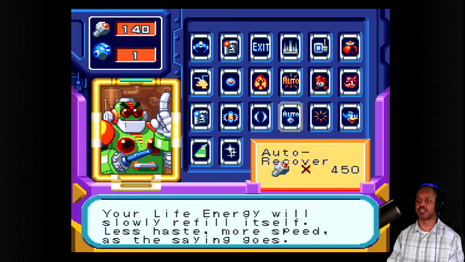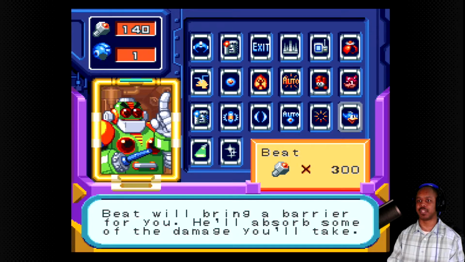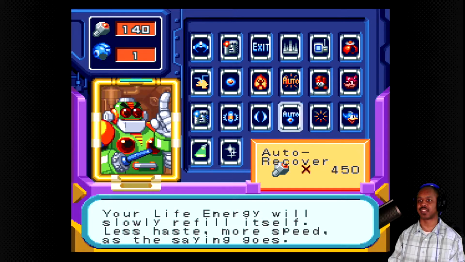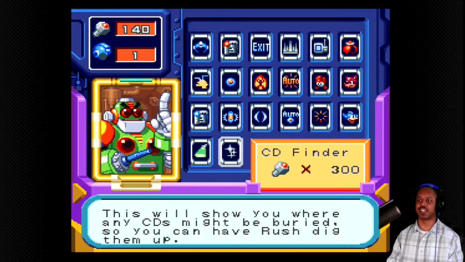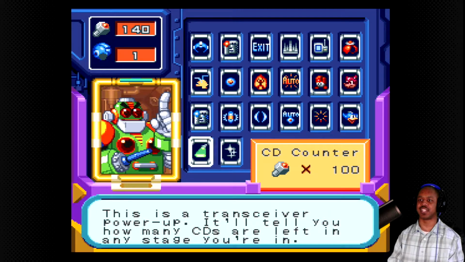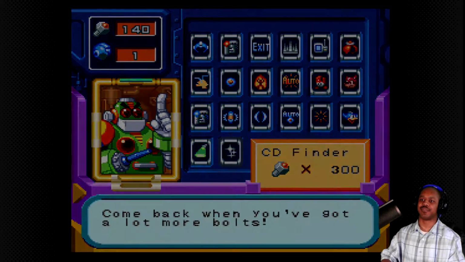Okay. Auto recovery, I'm not gonna worry about that. High speed charge, I was so close for that. Beat, you'll bring a barrier on for you. Heal absorb all the damage that you take. I don't worry about that too much. Oh, CD finder. Hey, if you get that one, you better find all the CD counter. This is a transceiver power up. You'll be able to see how many CDs you got left in stage. I'm not gonna worry about that too much. No, I'm gonna worry about getting the energy saver.